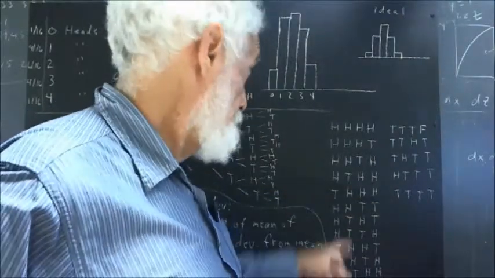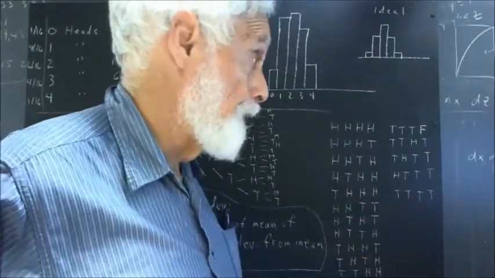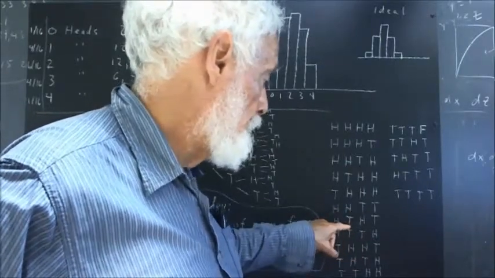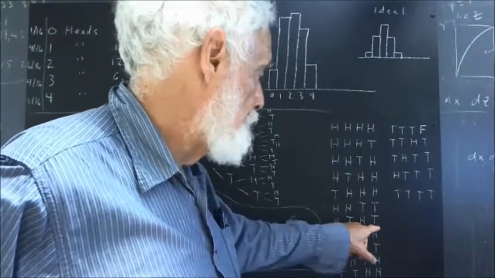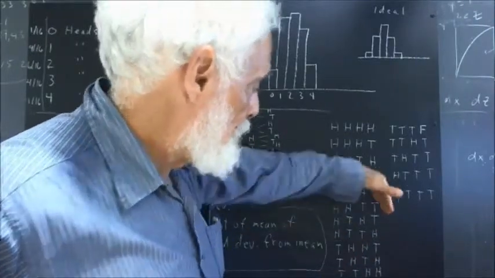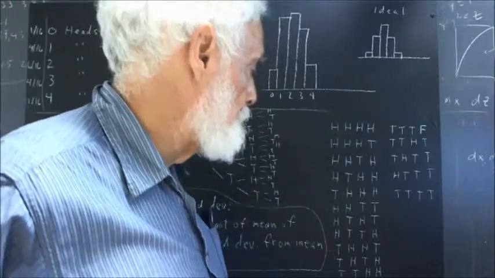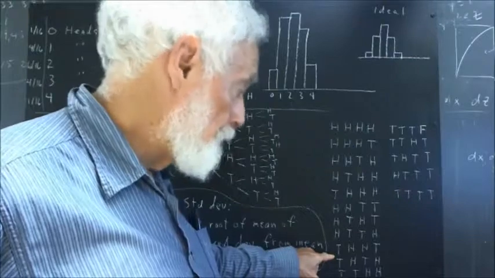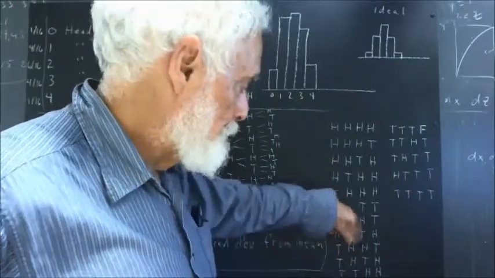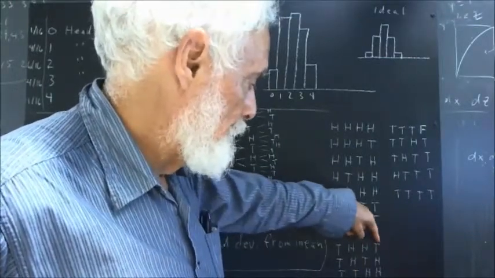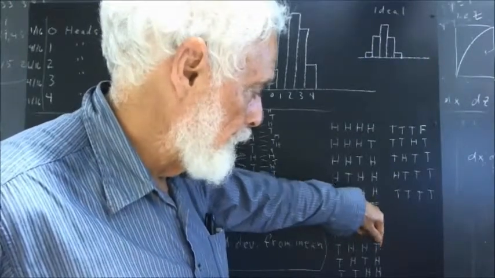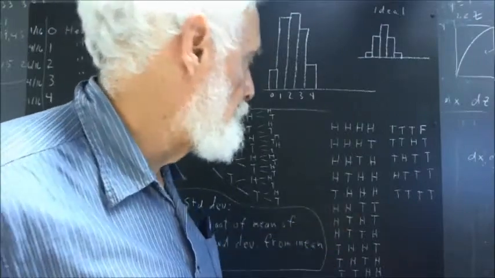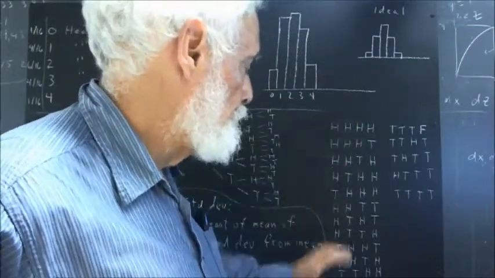I went ahead and started listing. Okay, I've listed heads, heads, tails, tails, and then I took this tail and moved it over to here, and then I took this tail and moved it over to here. So I was kind of migrating the tails as slowly as possible to the left. Having done this one, I had no choice but to put a tail first, and then we can see that I got the other possible results. Put the other tail at the end, then second to the end, then third to the end, and then that completes all the possibilities for 0, 1, or 2 tails.